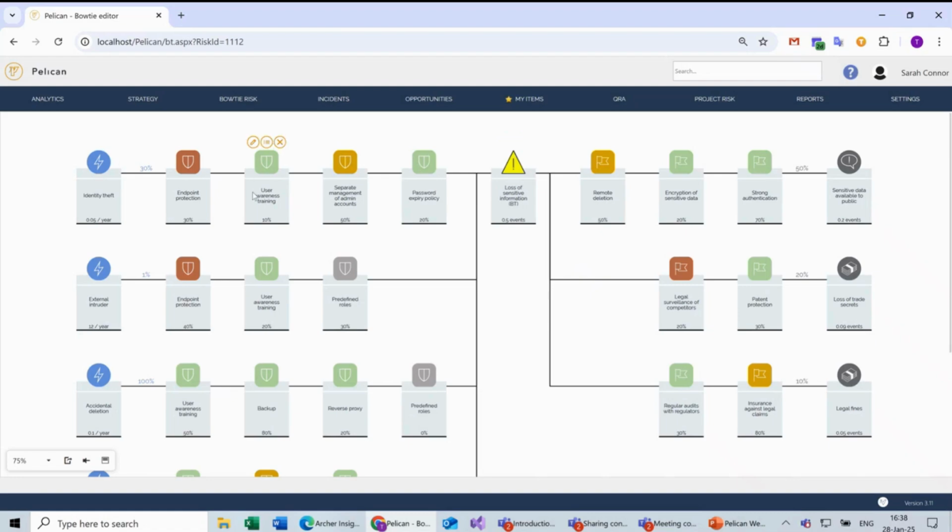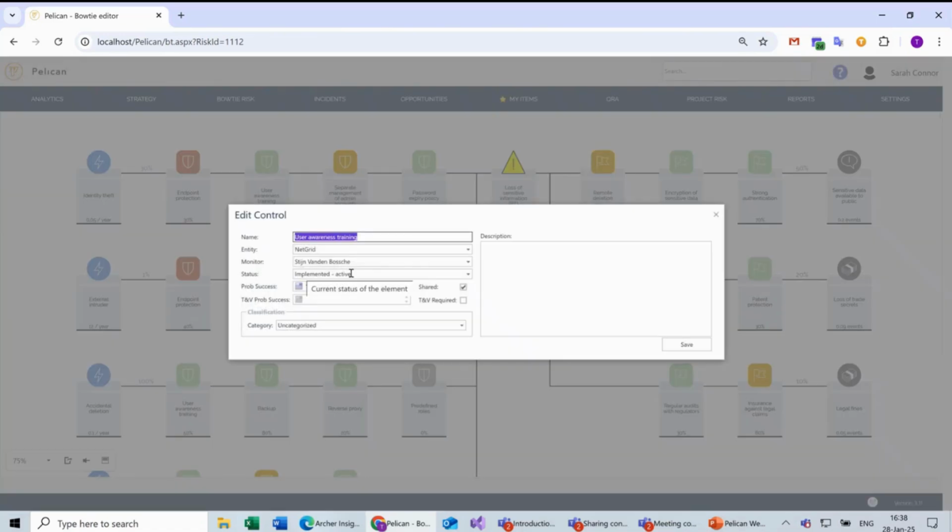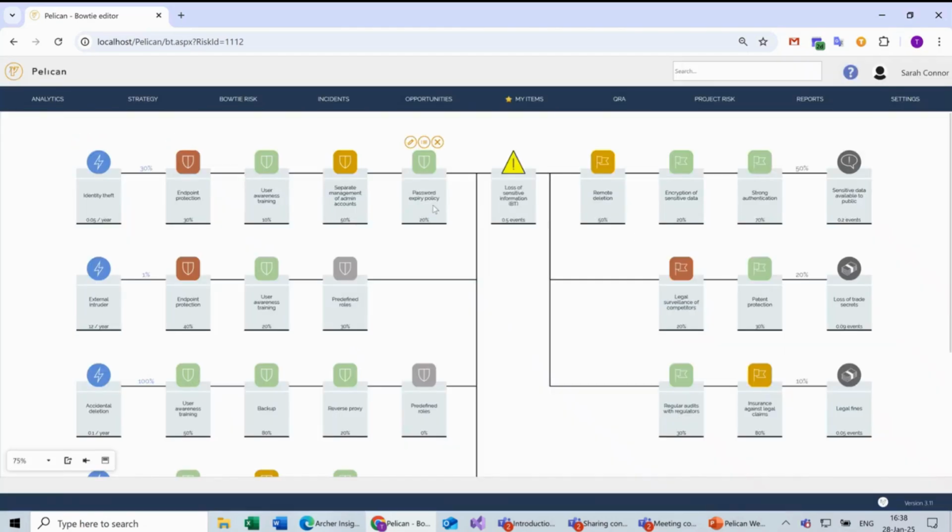And you can see that there are different colors for each control, which specify the status of those controls. So this one, the green one, means that it's implemented and active, and it has a certain probability of success. So if it's successful, it will stop this escalation.